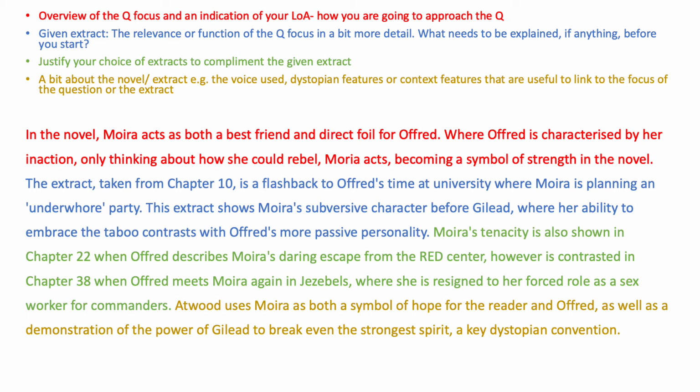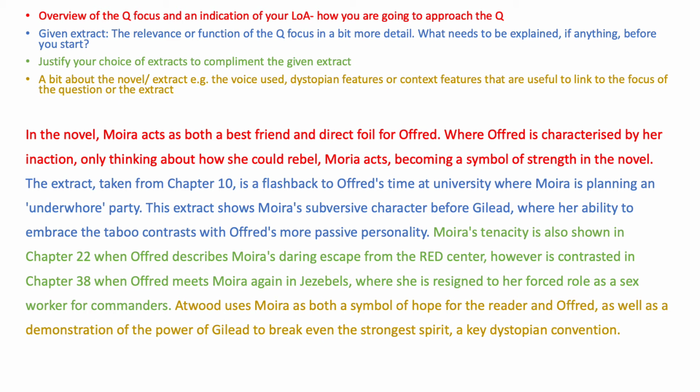Then we focus down a bit more specifically to the actual extract. The extract taken from chapter 10 is a flashback to Offred's time at university where Moira is planning an underwear party. This extract shows Moira's subversive character before Gilead, where her ability to embrace taboos contrasts with Offred's more passive personality. So again, it's just a bit more detail about this specific extract.